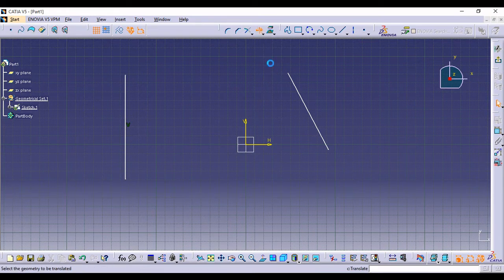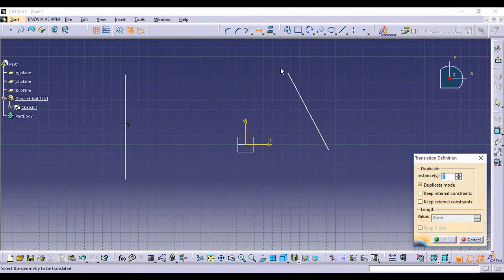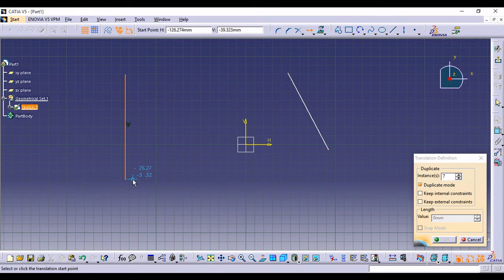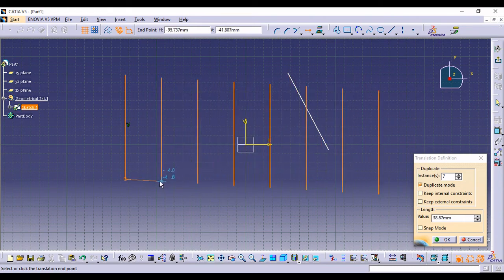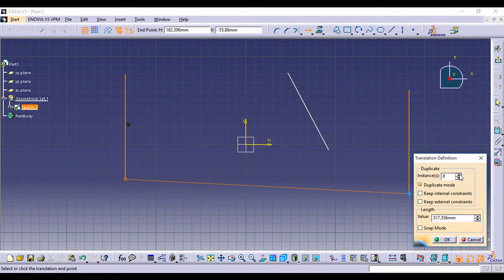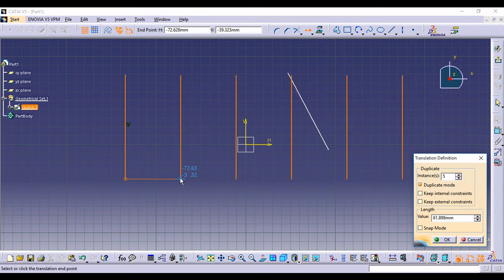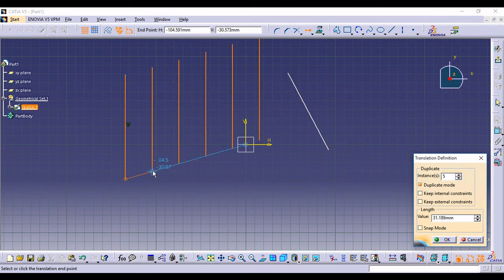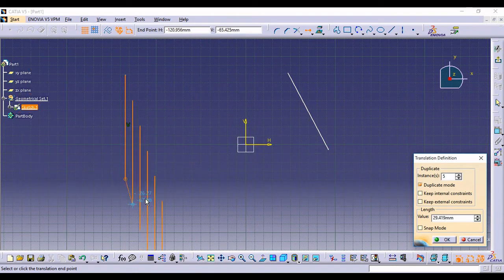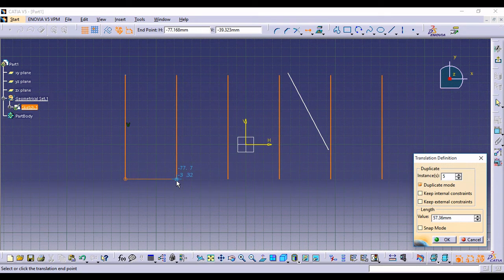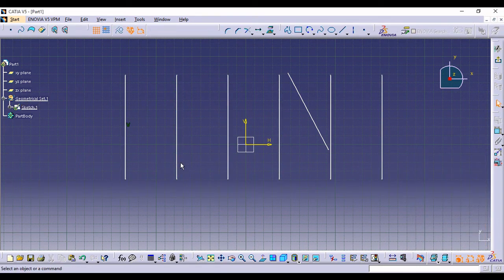Next to this is simply a translate. Translate means to simply move the object. So for that I am selecting this object and selecting the starting point from the space. Now see, we get this many instances, 7. If you want, you can increase or decrease the instances, and you can set the values between the first, second, third, fourth, like this, and you can move this in 360 degrees. So that is the use. It's called instances. It requires the sketch, starting point and end.